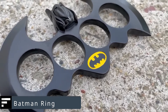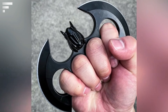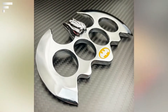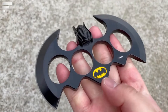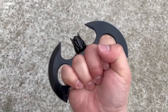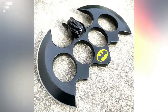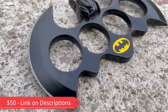A list of the coolest and most effective weapons for self-defense wouldn't be complete without brass knuckles. We chose a model that's not only reliable but can also become a stylish accessory. The developers noticed that the brass knuckles resembled the Batman logo, so they decided to follow up on the idea by giving the weapon an even more distinctive appearance. Made from high-quality stainless steel, the device is eight centimeters long and makes a great gift, especially for comic book fans. The price starts at 50 dollars.